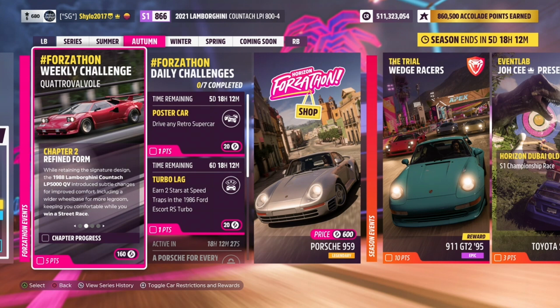So obviously you need to beat all the AI. And you can also lower the driver difficulty so that the AI aren't as fast. You can lower it all the way down to tourist if you want to, because there's no limit on what difficulty you use for this Forzathon challenge. And then hopefully you will win that, and you'll be able to move on to Chapter 3, Race Collectible.